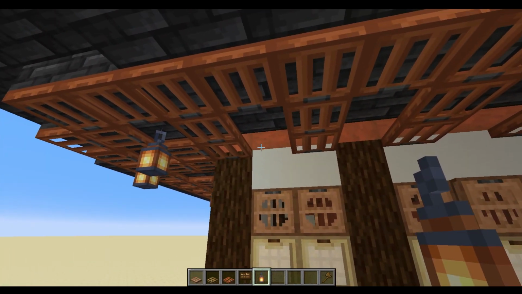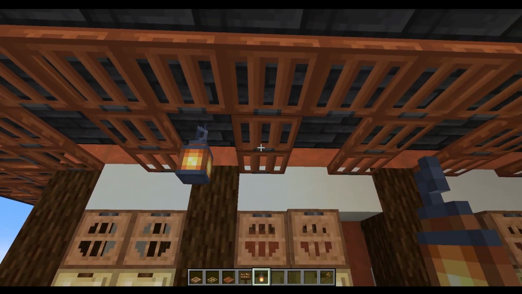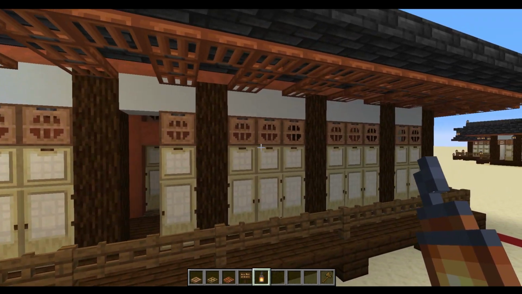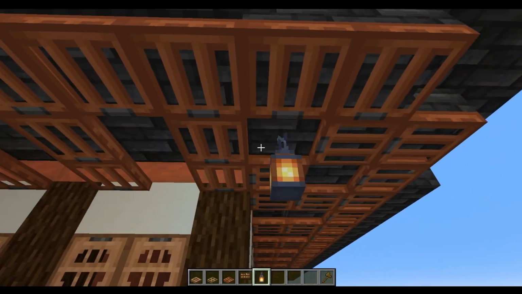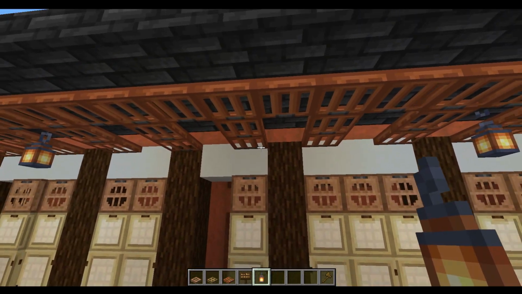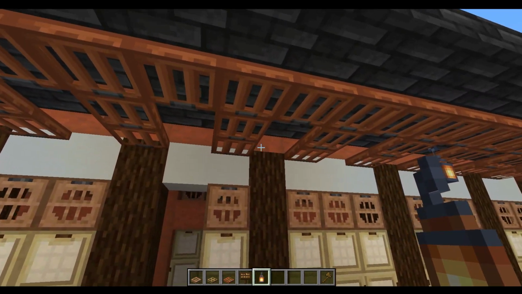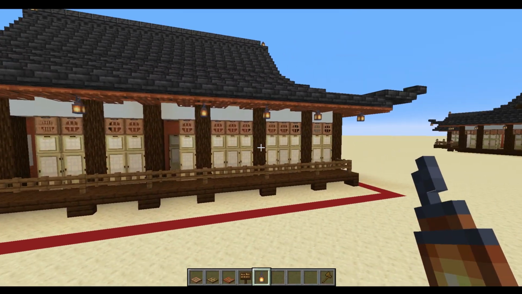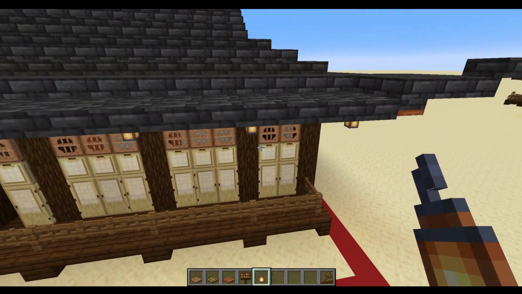On the back we do exactly the same, so skip one lantern, skip one lantern, and then skip one lantern for a third time, and then do the same from the other side. So lantern, lantern. And then with this we can probably just do one more lantern like so, and yep, that brings us to the edge. So put the lanterns all the way around.